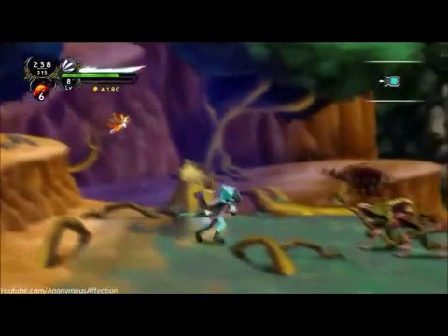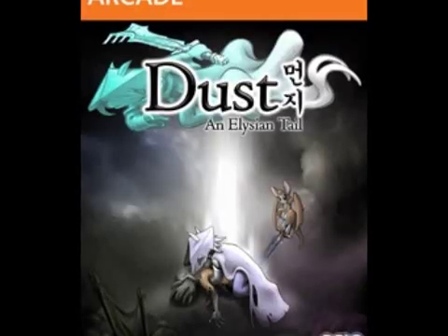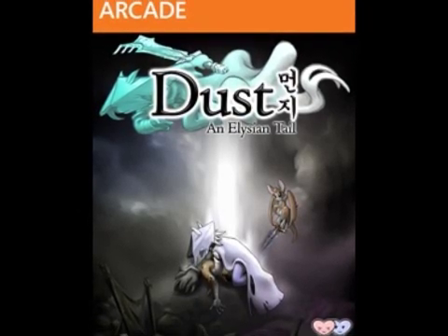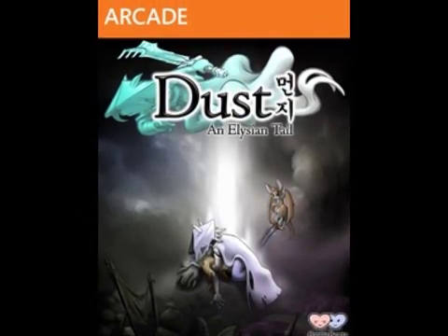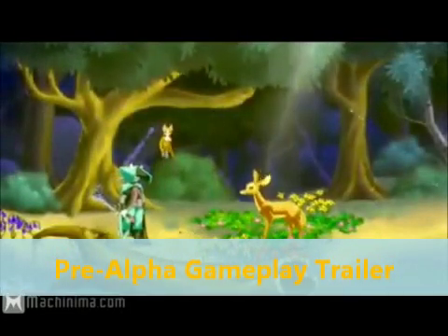It's time to review Dust: An Elysian Tail for the Xbox 360. Dust: An Elysian Tail is the long-awaited brainchild of well-known animator and programmer Dean Dodrill. Dust was originally shown at the 2009 XNA Dream Build Play event, where games developed with the XNA engine were showcased and the best game would win its creator $40,000 and earn a place on Xbox Live Arcade.